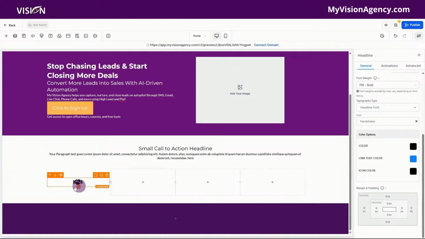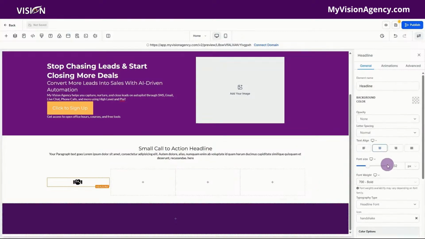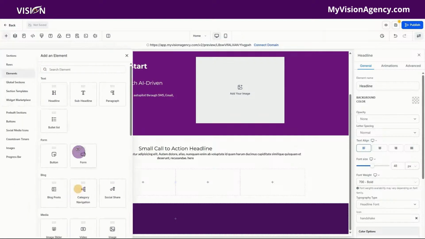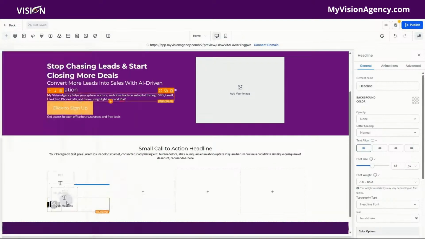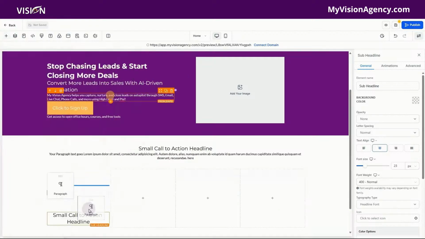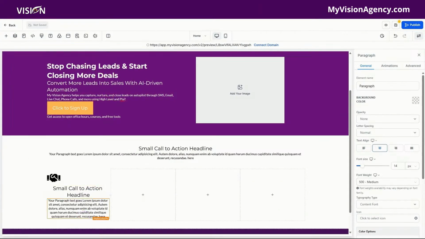All right, so let's say we'll choose this one. And you can actually expand this, make it a little bit bigger. And we can even align it to the left like it showed in the picture. We'll add some subheadline text here, and then we'll also add some paragraph text. We look at our image here, okay?